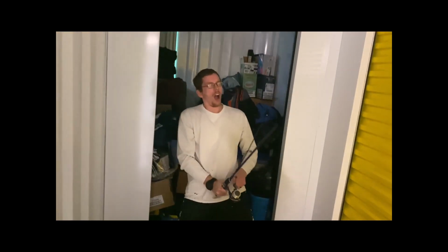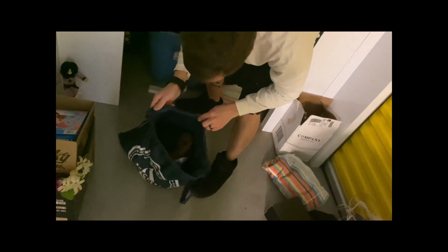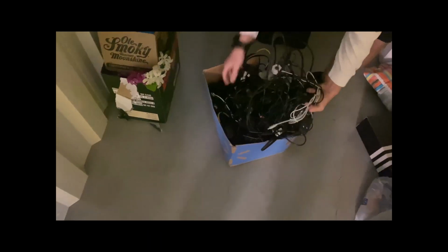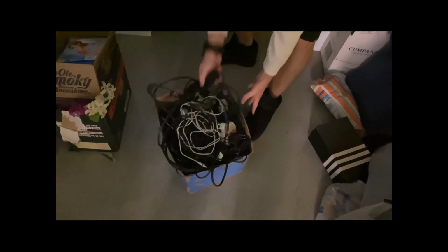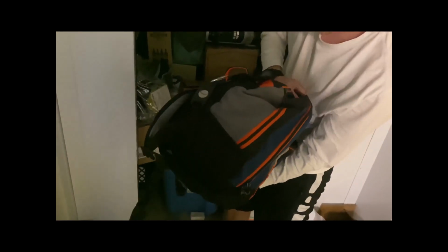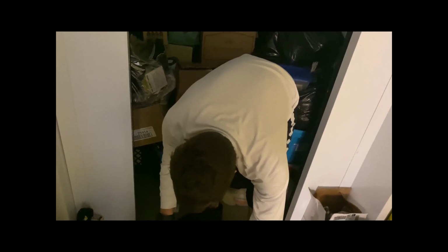Yeah. Okay. I don't suppose those were Oakleys. Oh yeah, this is my favorite thing. Gone fishing. My signature move. Okay. This looks like a dirty laundry bag. And something in there that probably is not very good. Electronic box. Wow. Just wow. And all that good stuff. Maybe the consoles or whatever is in there. Okay, Adidas bag. It's very not that great, but maybe Goodwill will like it.